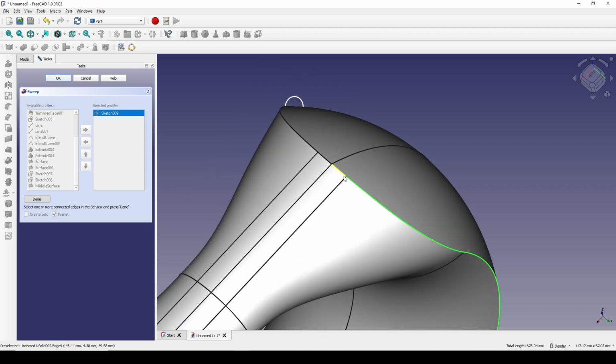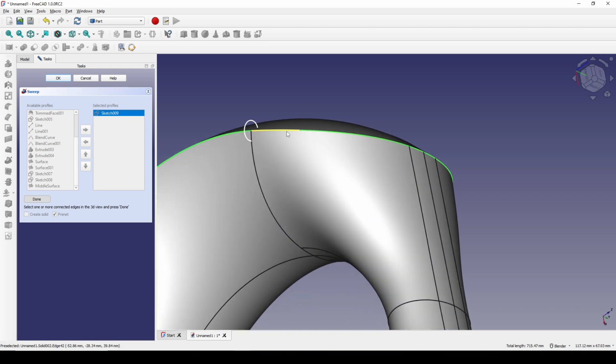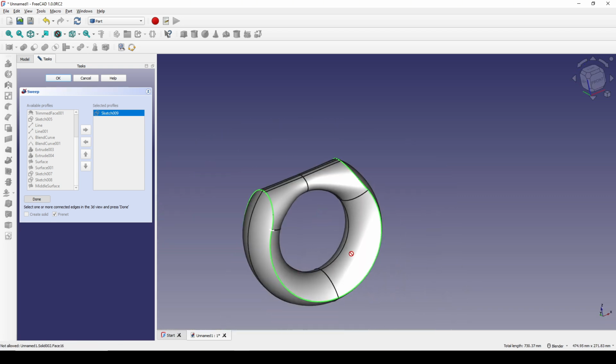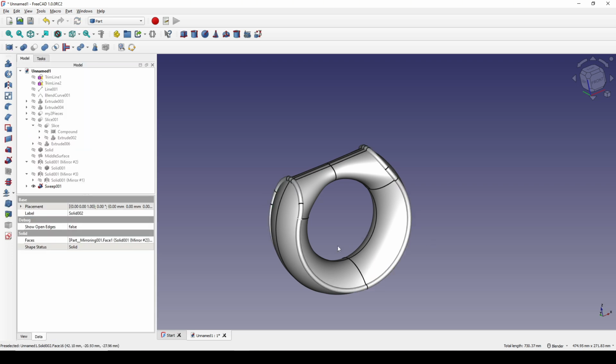Make sure you select in sequence. And then I click done and then check on the Frenet and the create solid and then click OK.